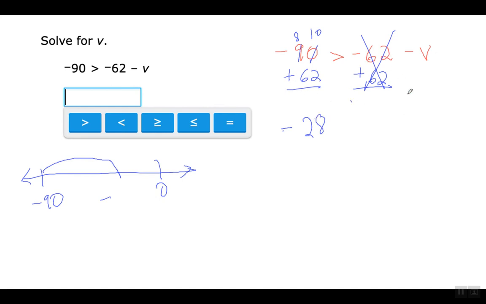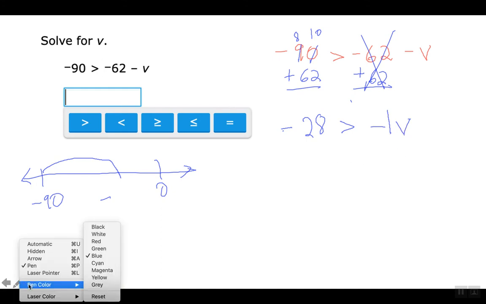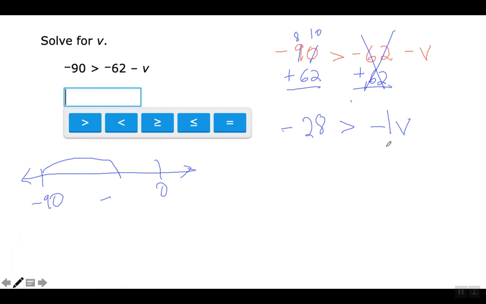If that seems complicated, I'll show you another way in a second that's easier. But you should understand that. That's adding and subtracting integers. Okay, so now I have this. Just for the sake of helping me explain it to you, imagine the 1 that's right here. I'm trying to get v by itself. So to get rid of that negative 1, which is multiplying with the v, I'm going to divide both sides by negative 1. When I divide both sides by negative 1, the sign is going to flip directions.